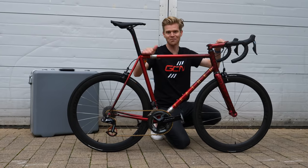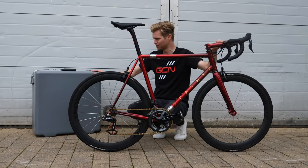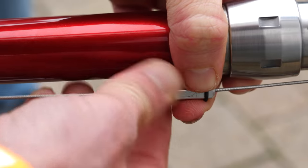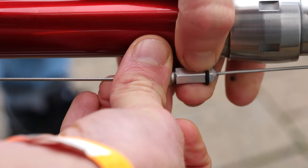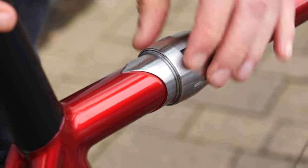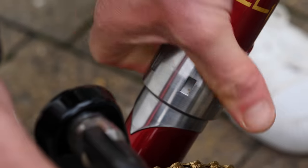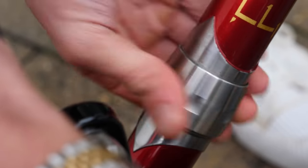It makes it easier to travel. This bike actually fits inside this suitcase when it's folded in half. Then you take the seat post out and take the bars and turn those around. And that means that you can travel with your bike on a plane without the need for a big bike box. It means you don't need to pay for excess luggage or special baggage, and just makes life much easier.